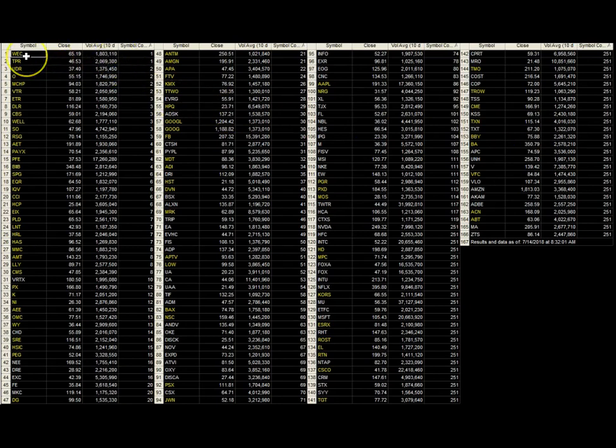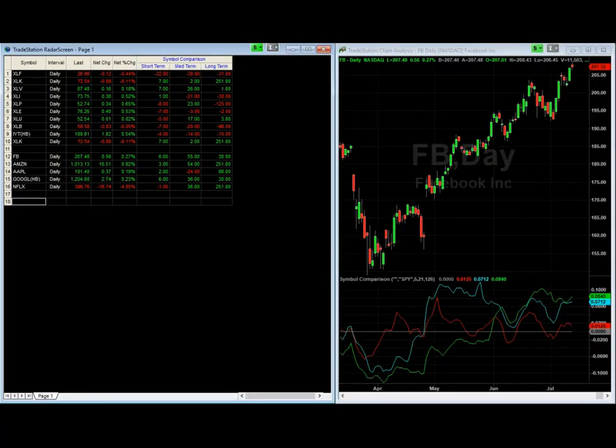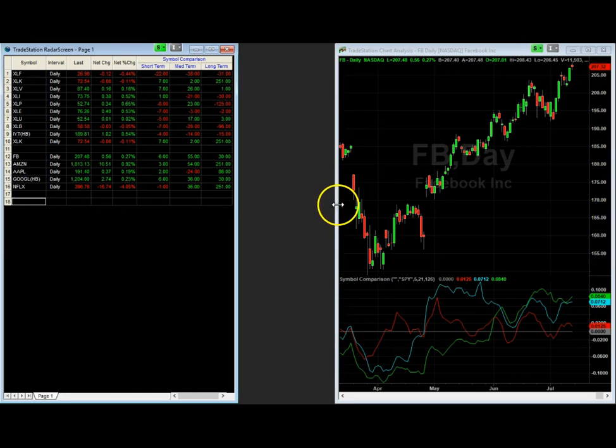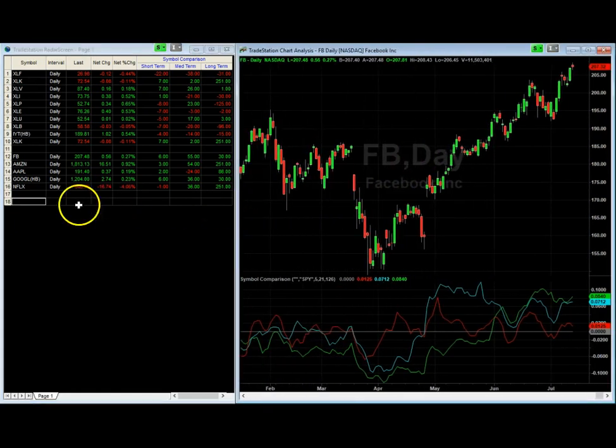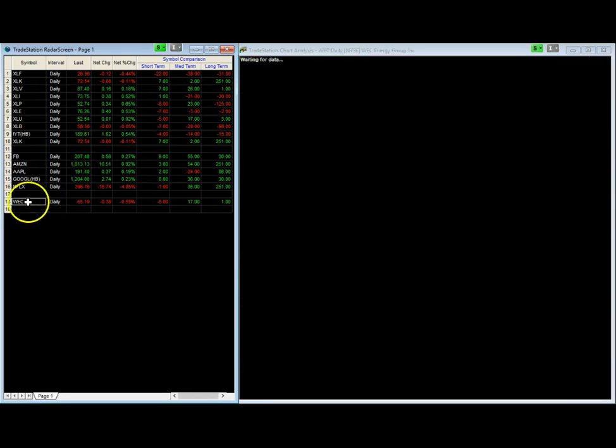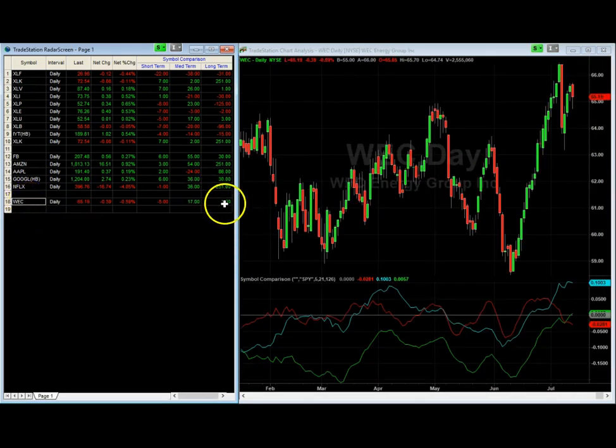So come over here, like WEC, go back to our chart and RadarScreen. Let me resize some of this just to show a little more real estate, but like WEC, see what we see. As you can see, 1 day here, it's been marching up, so now it's just that the 6-month performance has started to outperform. And it's just to show you what the chart would look like for the results in RadarScreen.